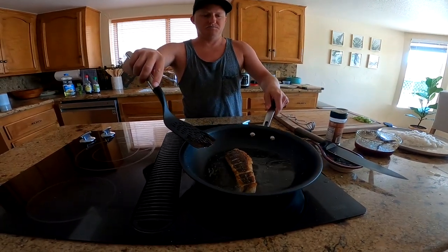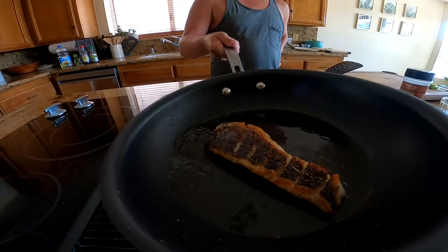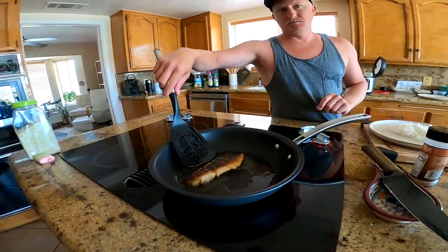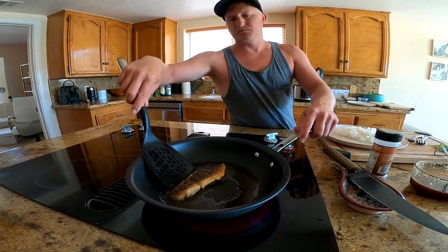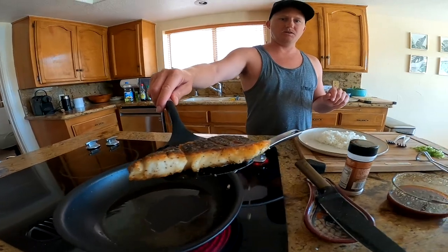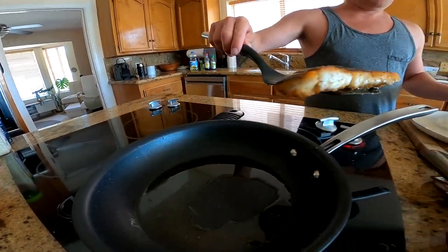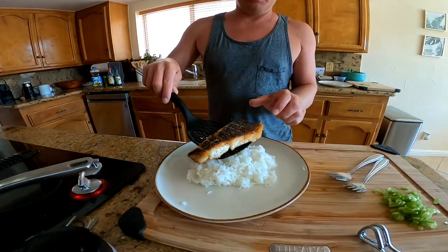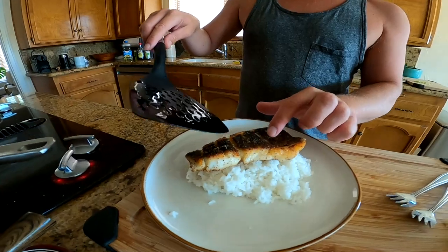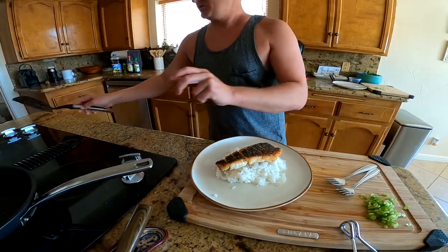Whew. How's that smell, Rachel? Delicious, surprisingly. Yeah, it actually does smell pretty good. Dripping oil, but that looks pretty done to me. So we're just gonna throw it over a bed of rice right here, some steamed rice. Yeah, it feels nice and crispy. Perfect.